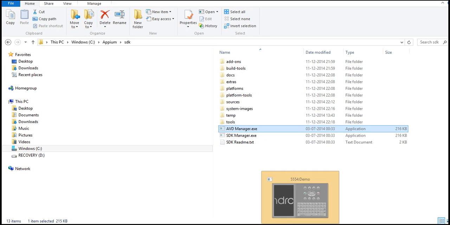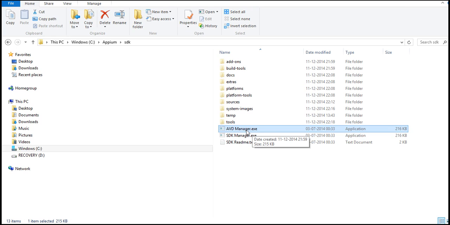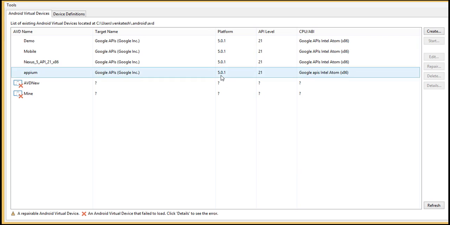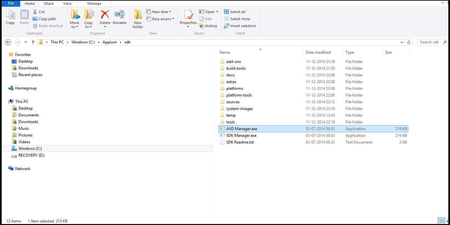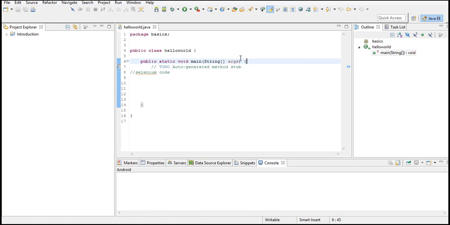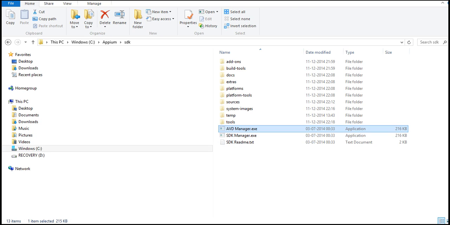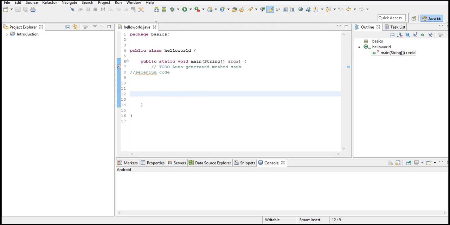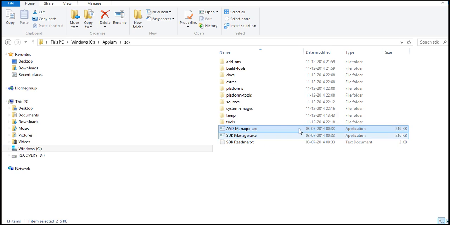Earlier we have used it for creating a virtual device, right? Start, edit, you will be navigated to that page. The same icon I plugged into Eclipse with the ADT file. You can see that. The same window you can open from the SDK folder as well. The only difference is that here we have downloaded and configured the ADT plugin in our Eclipse, so that all the stuff which we can open from this folder can be done from Eclipse as well because of the add-ons which we have configured. But you can do it from your SDK folder as well.